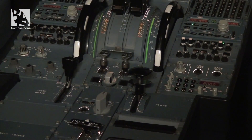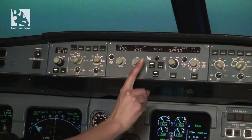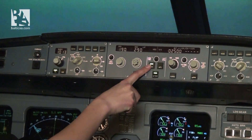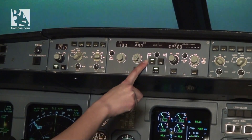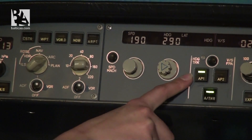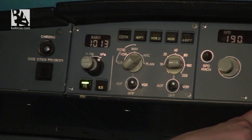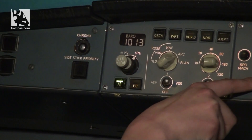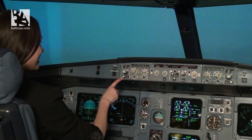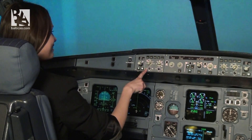Now on the panel where you find the autopilot, can you see a bright FD light? It should be to the left of the autopilot somewhere. I cannot find it. I found the autopilot but I cannot see FD. It should be more to the left by about 20 centimeters — it's a bright green light. Yes, I found it. Right next to it there is an ILS. Do you see it? Yes. Press it. I did it. Thank you very much.